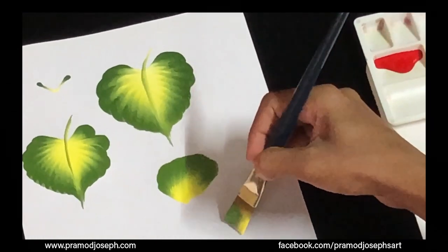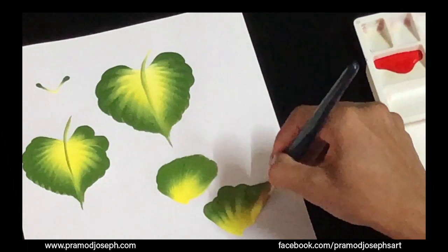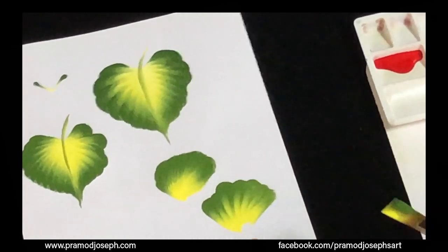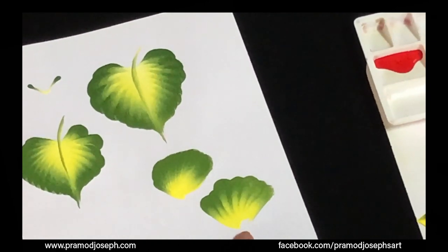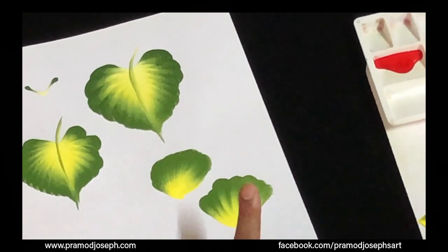So if you notice, I'll show you how large you can do this. See that? Can you see the difference? So this is how we'll be creating the petals for the hibiscus flower. Now let's get started with how to do this on the final project.